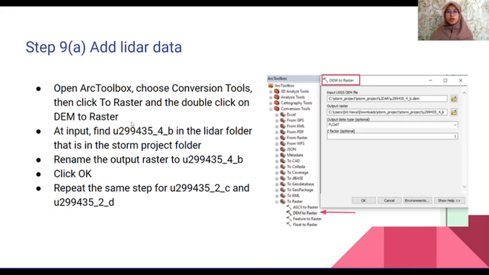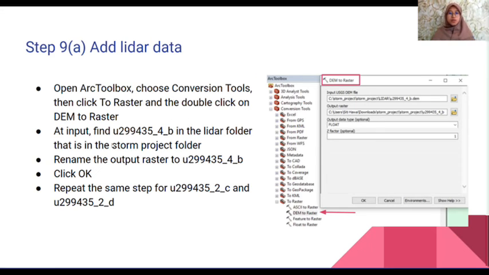But before adding the LiDAR data, we need to enable the DEM to Raster tool. Just open up Toolbox, choose Conversion, then click To Raster, and then click DEM to Raster.